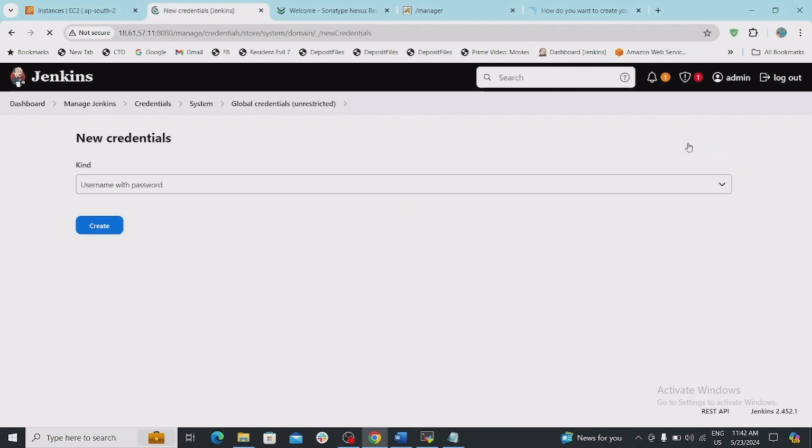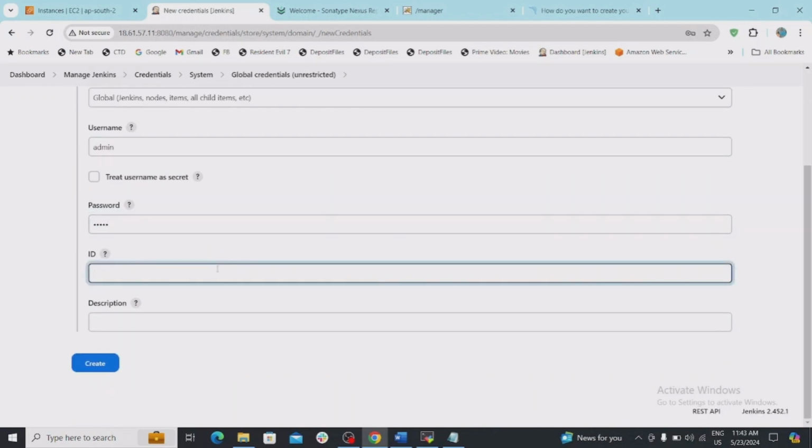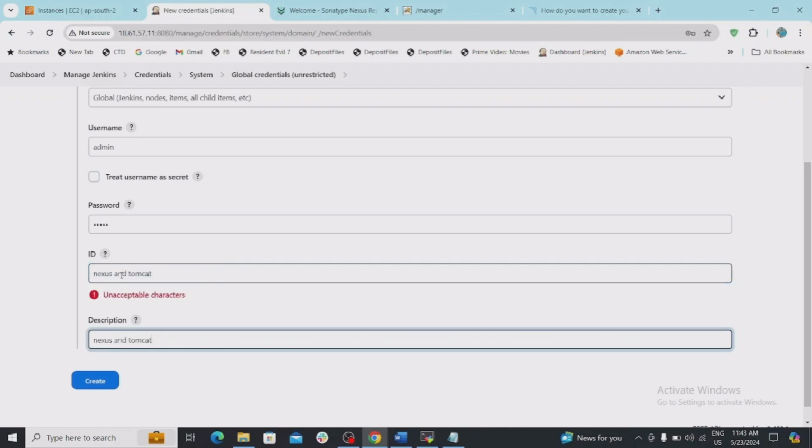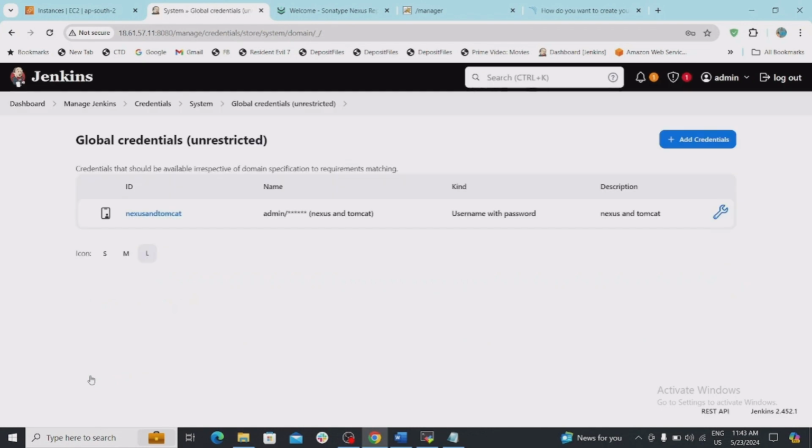We installed Nexus and Tomcat with the same username and password for both tools, so I have created a single credential for the connection with Jenkins. Now we have created the credentials for Tomcat and Nexus.